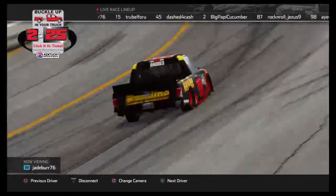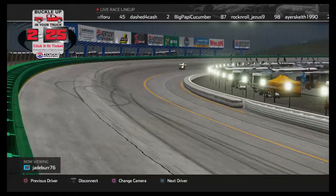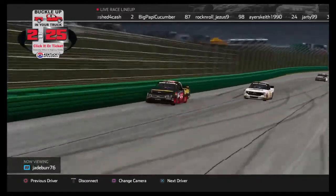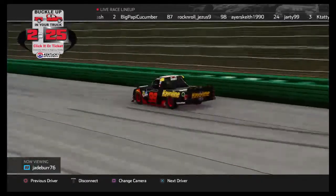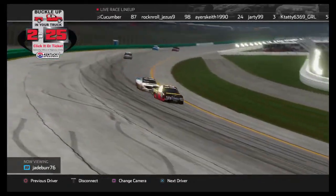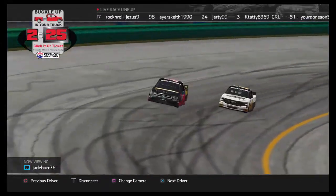They're getting all the speed that they can, I can just about guarantee it, and we're watching one heck of a battle for the race lead here in the final stage at Kentucky Speedway. Jade Burr trying to hold off Jimmy Best. These two right here, Puddin, are arguably the most successful NOSSCAR Brighton Truck Series drivers in history.